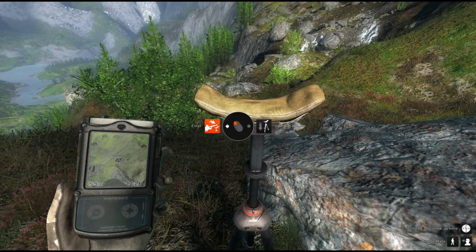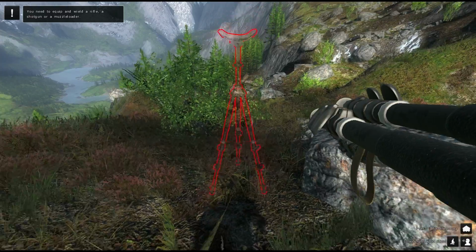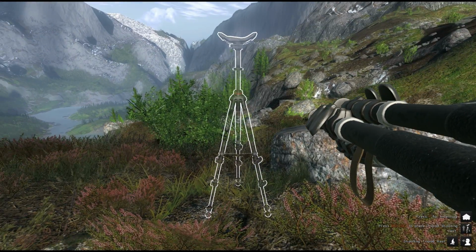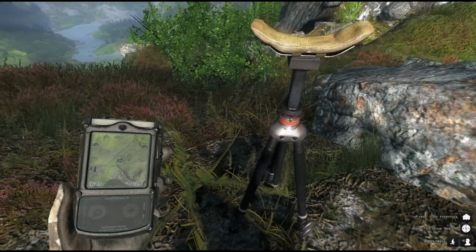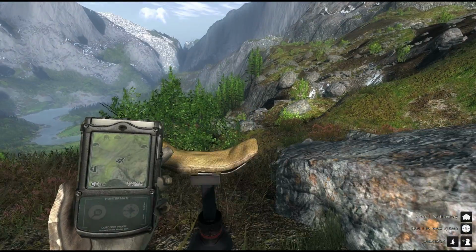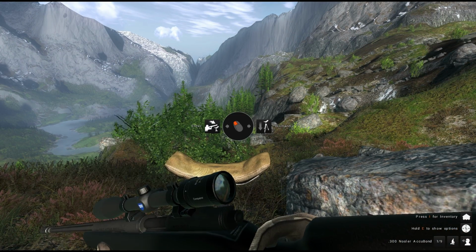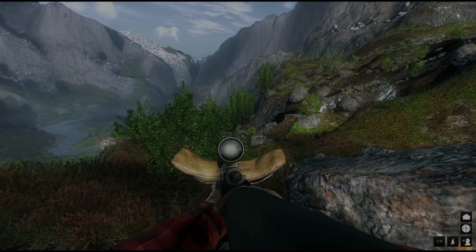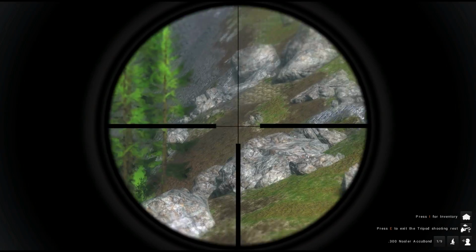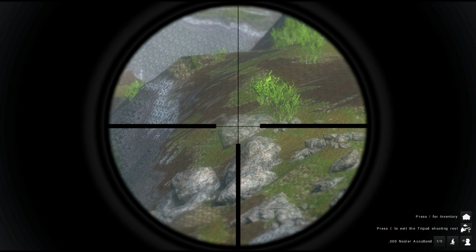What you can also do is you can wield this in crouch mode or standing mode. If I crouch, look at the outline now, but when I deploy it, it's actually much smaller. This is the little brother. Now of course the feet are now in, and it's a lot smaller, so I can enter and leave this in crouch or standing mode. So when I'm crouching, of course now holding breath has even a better wobble reduction. So there's almost zero wobble right now.